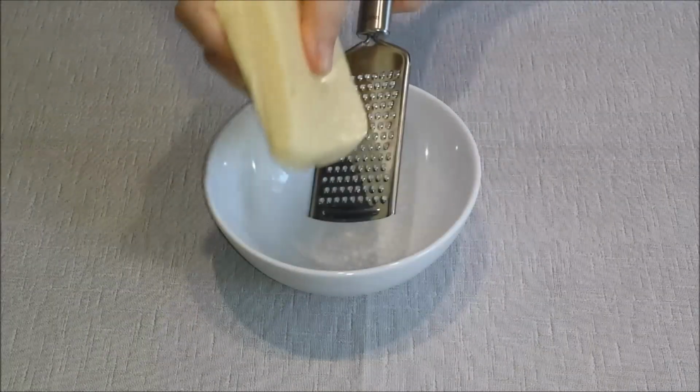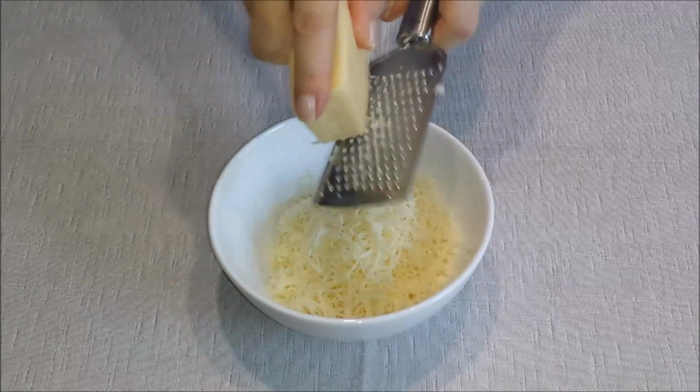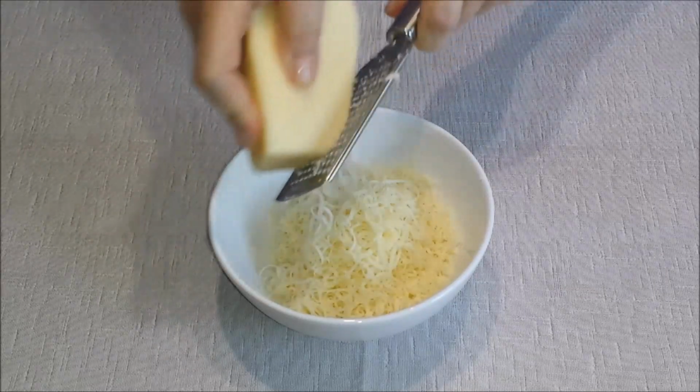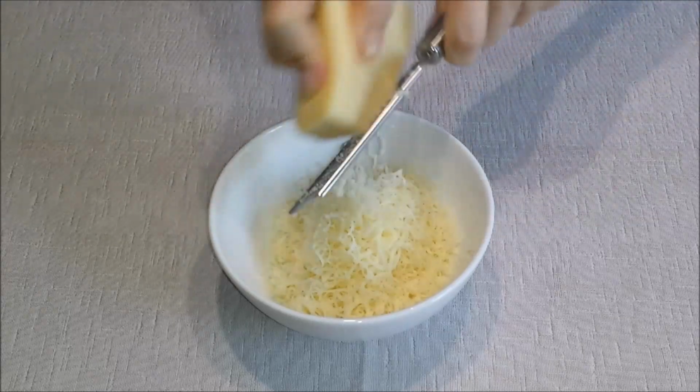The next thing that we will be doing is we're gonna shred 1 cup of Tilsit cheese, which is 100 grams. Lo próximo que vamos a hacer es que vamos a rallar una taza de queso Tilsit, que son 100 gramos.